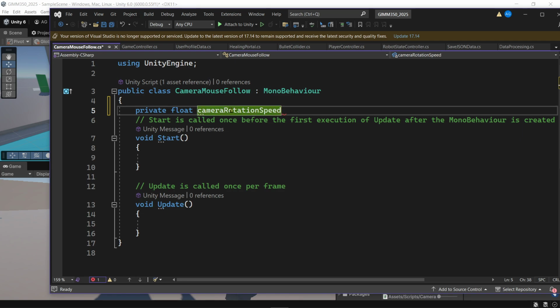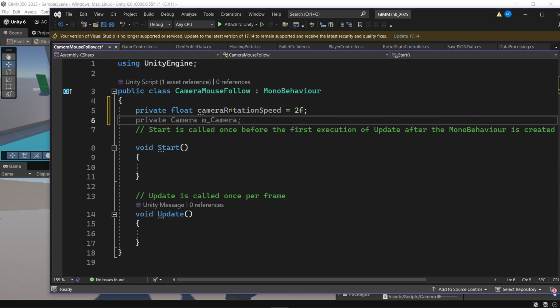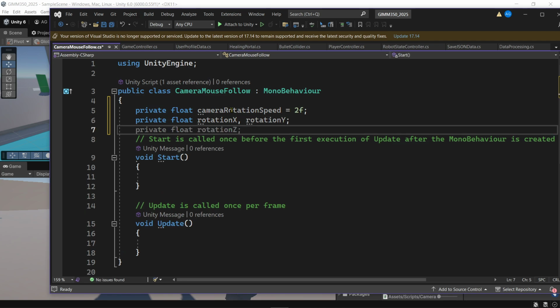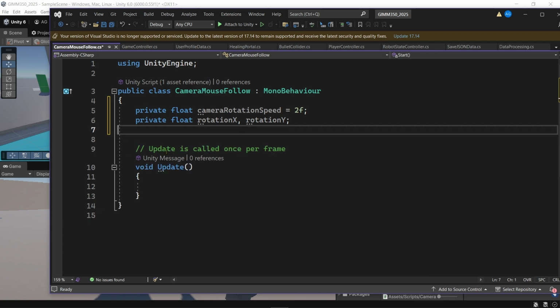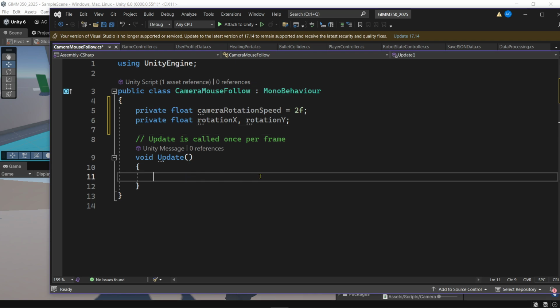So how quickly the camera is going to be able to rotate around. Let's set it to 2. And then we're going to do 2 private floats in this one. We're just going to lump them together because they make sense: rotation X, rotation Y. We don't need the Start, so we can remove that, or you can keep it, it doesn't hurt anything.